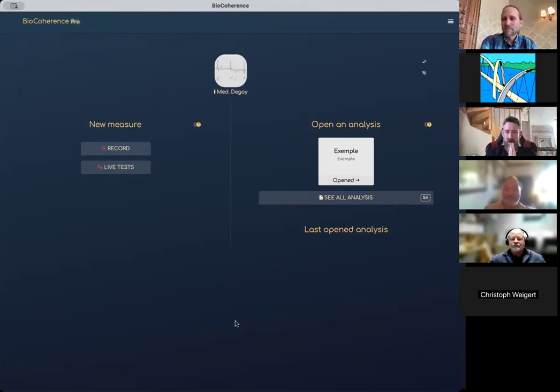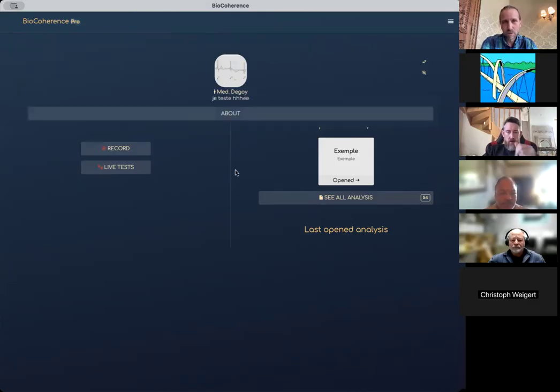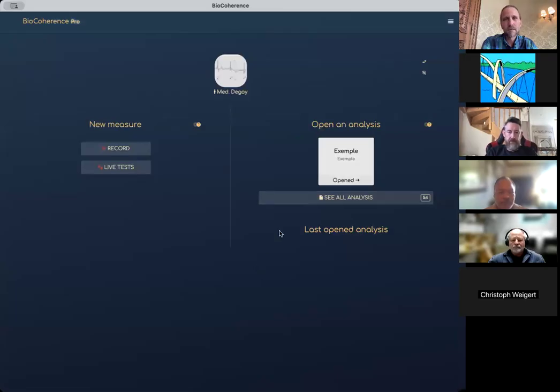So about user management in the app, because there were some issues with it, let's clarify everything. When you start the app, you have the current user displayed here on top. It can be you or any of your customers or contacts. If you work in a sensitive operation, you can blur everything by just clicking here. When you click on this icon, every name will be blurred. You can see the results, but not the name. So if you have someone peeking over your shoulder, for instance, you can blur the names and the pictures.